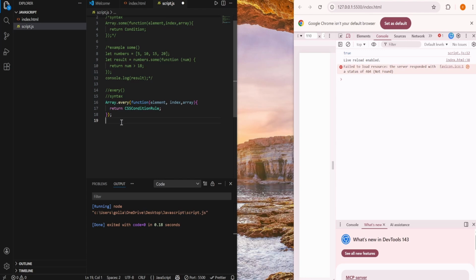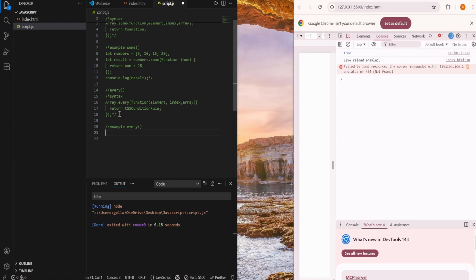Now let's move to the example. Let me provide a multi-line comment for this syntax, asterisk and slash. Let me use the single line comment. Example: every method.